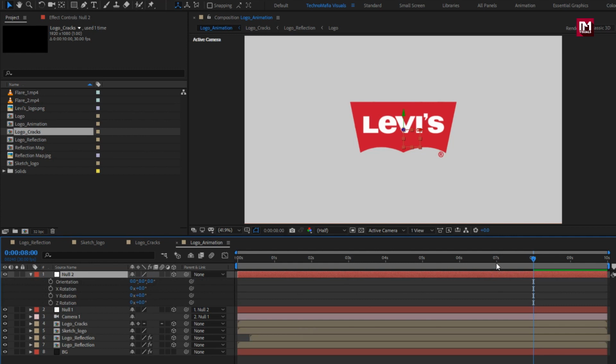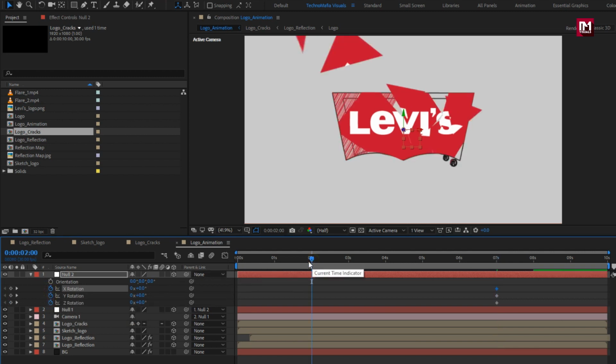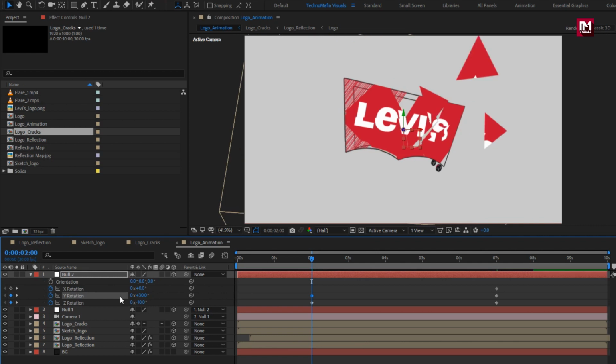At 7 seconds, create keyframes for Z rotation, Y rotation, and X rotation. Now at 2 seconds, change Z rotation to -10 degrees. Change Y rotation to 30 degrees. Change X rotation to 50 degrees.